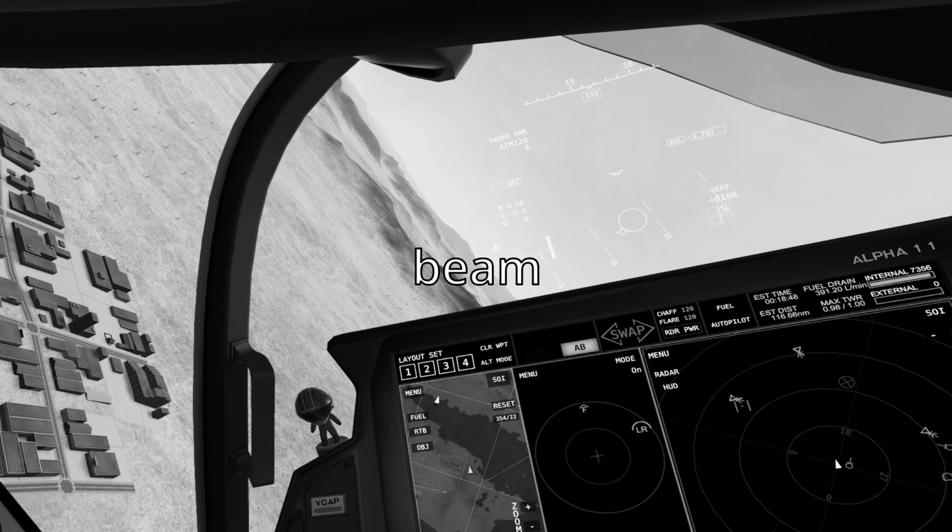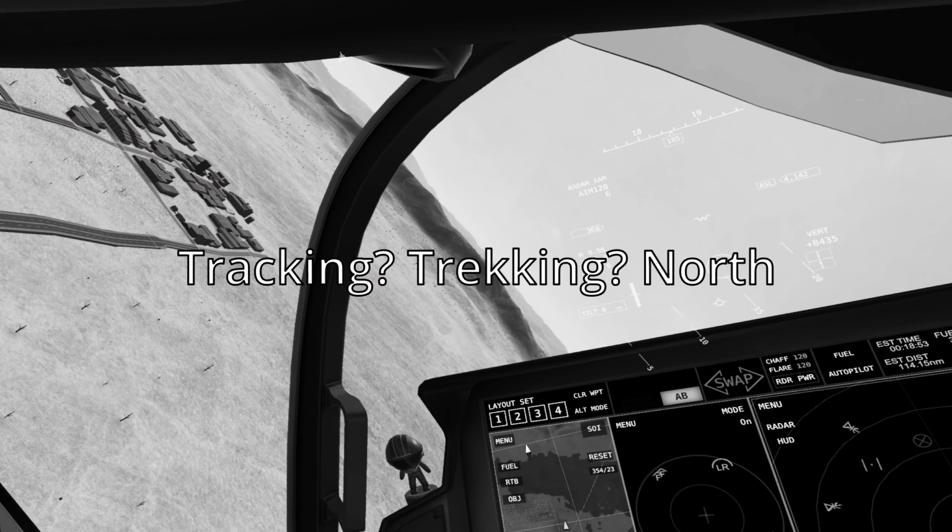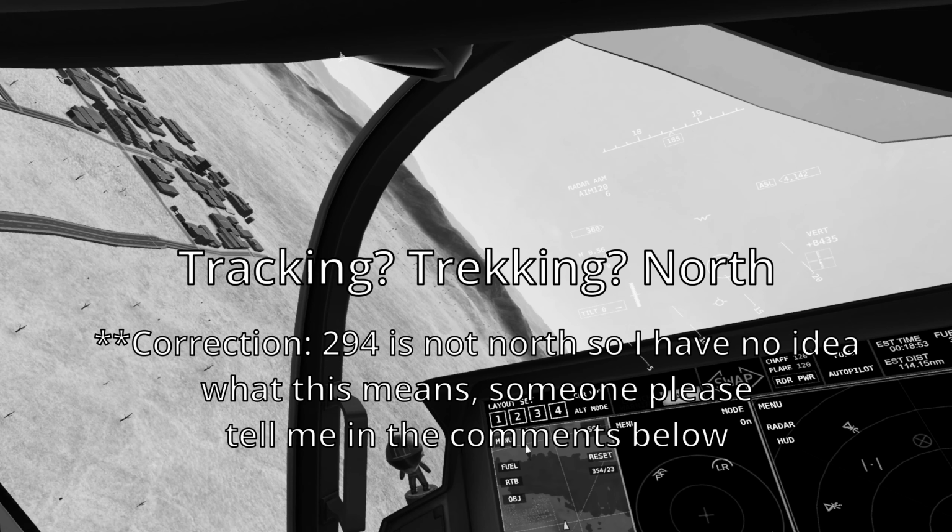Beam means the target is moving perpendicular to the reference point. And cold means the target is moving directly away from the reference point. Tracking north. Honestly, I have no idea what this means. Tracking? Trekking? I don't know. My best guess is that this describes what direction the target is heading.